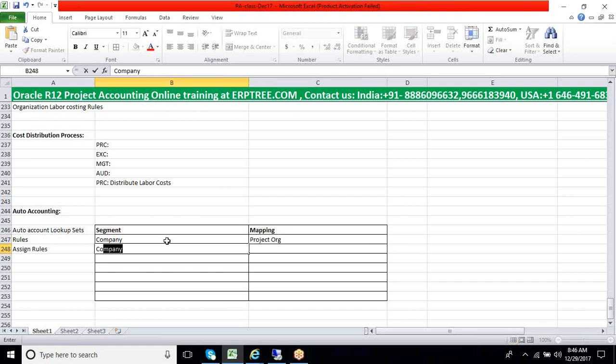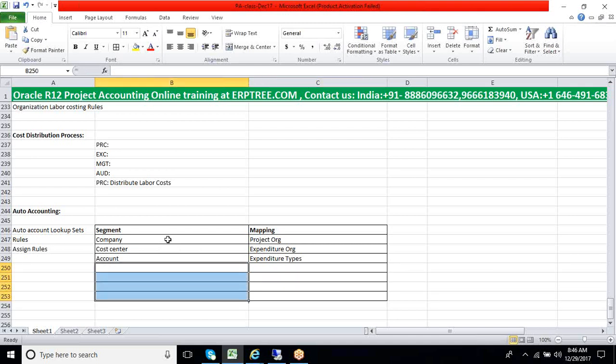And your cost center is always going to map with expenditure organization, and your natural account segment is going to map with expenditure types.